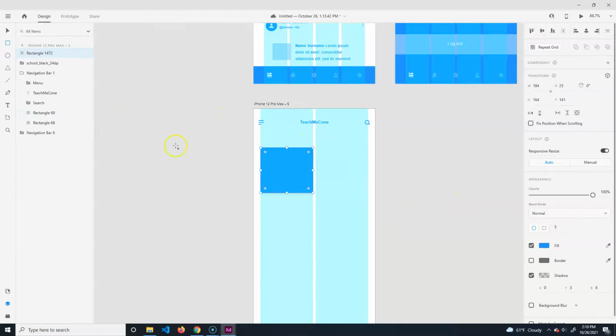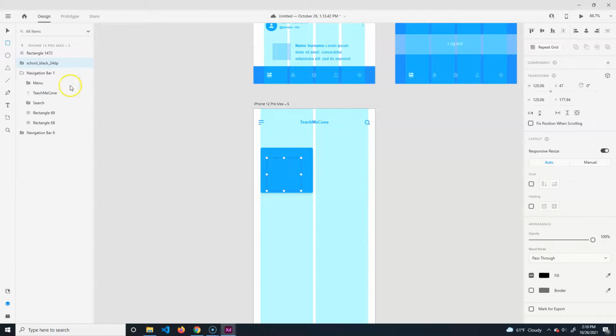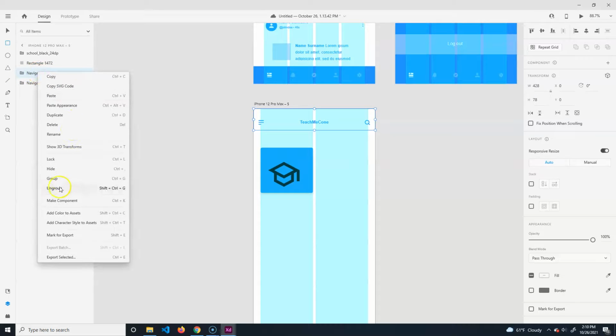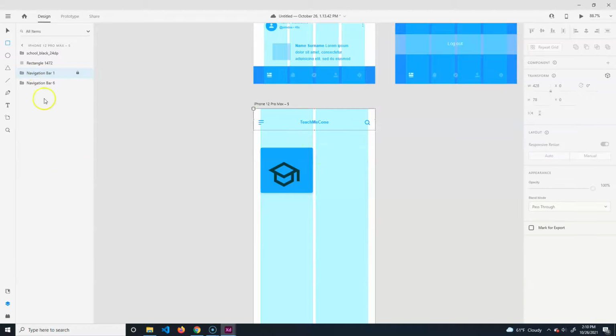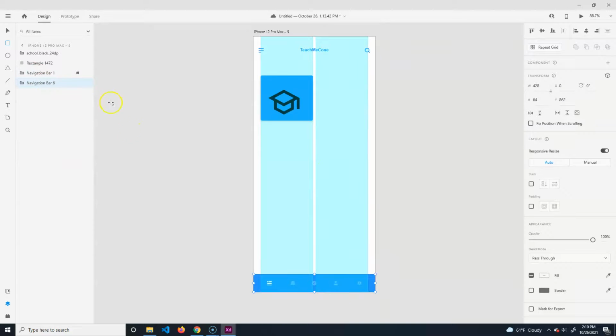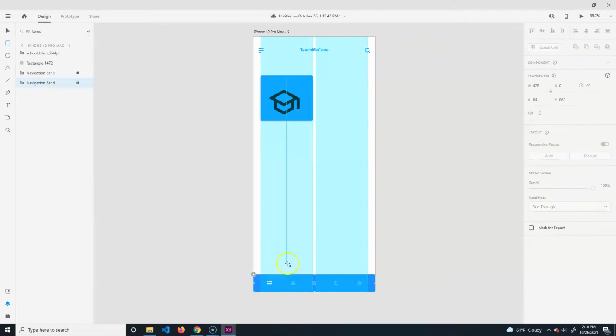All right, so I have this icon. If you look, you can see it's behind it. So I'm just going to drag that icon above. One of the things I don't want to accidentally do, we haven't really covered this, I probably should have been doing this to begin with, is notice that my navigation bar is this folder in here. It's all grouped together. What I want to do is I just want it locked. I'm going to right click on it and just lock it. You can also do it on here. I'm going to grab the bottom one too. That's this other one. Right click and lock. That way I don't accidentally mess with it. Makes things a little bit easier.